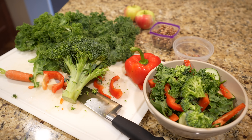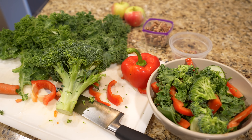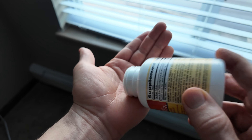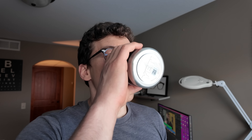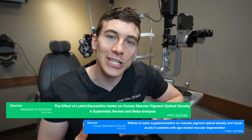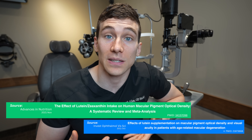Despite this information, I personally do recommend people focus on eating whole, healthy, lutein-rich foods first, because we know these types of foods have other health benefits for the body, and also most people don't even get the minimum recommended amounts of vegetables in their diets to begin with. But it is pretty clear in the research that supplementation with lutein does result in better MPOD scores and improvements in eye health benefits, with studies showing about a 30% increase in MPOD scores after taking about 10 to 20 mg of lutein over the course of 3 to 6 months.